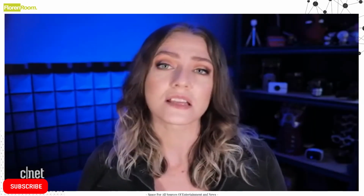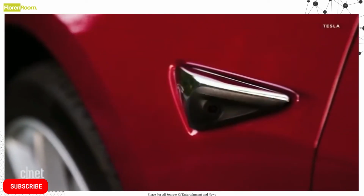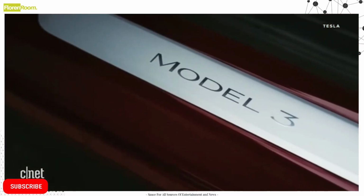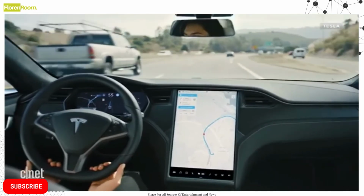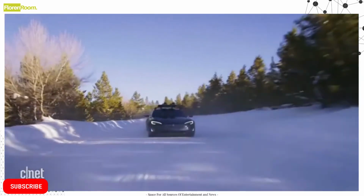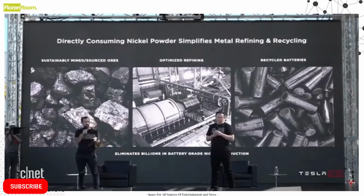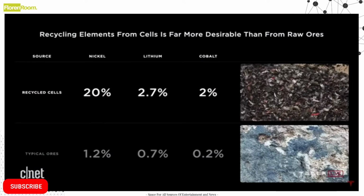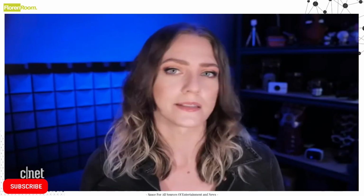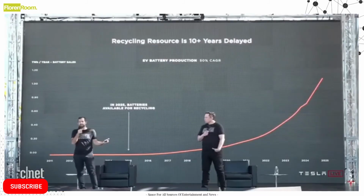On the cathode side of things, Tesla will shift from using graphite to using silicon, which is 20% cheaper as well as incredibly abundant here on Earth. It makes up just under 28% of the Earth's crust. It's a lot. With this strategy and change in composition, Tesla can also kill off a chemical process involved in the creation of traditional anodes and cathodes that's complicated and expensive. So that's more streamlining and lesser environmental impact.